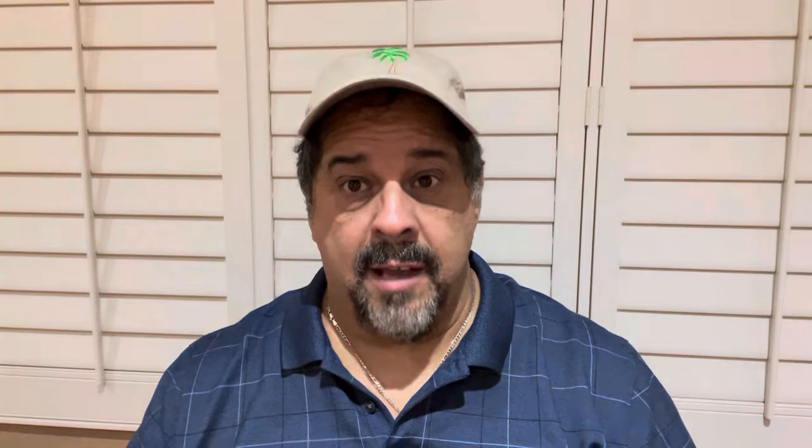The bodies of animals and even people that have perished in bogs have been found in an amazing state of preservation, the most famous of which was Tollund Man, found in a peat bog in northern Denmark, who died around the time of the ancient Greeks. He was so well preserved that the details of his facial features, his leather cap, and even his whiskers are still intact. Yeah, that kind of creeped me out too.